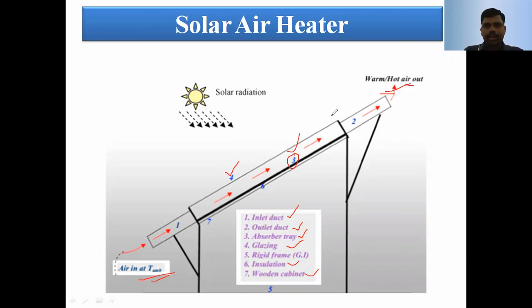Hot air can be used directly for space heating. The cost is very low and the efficiency is high, and leakage of air is neglected. Here the air enters, and at the outlet we get hot air, which is used for space heating, space cooling, and so on.